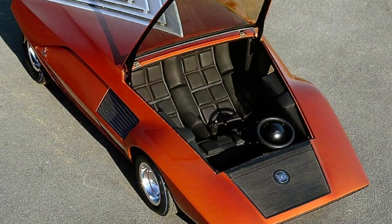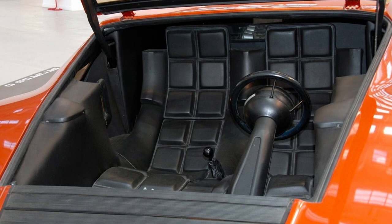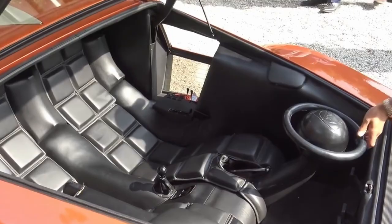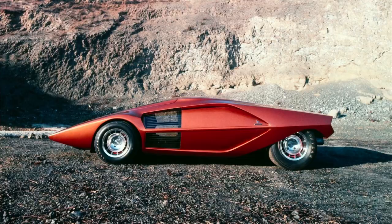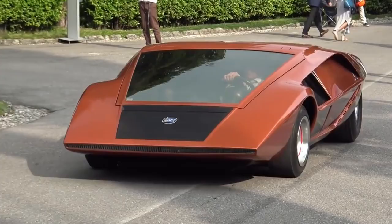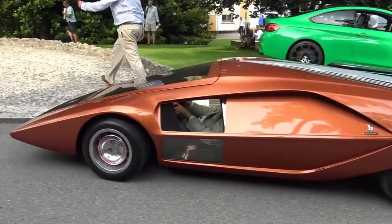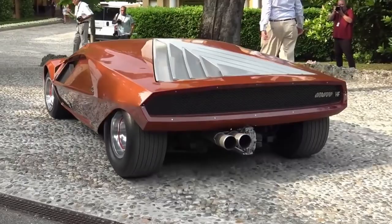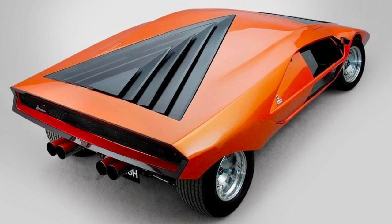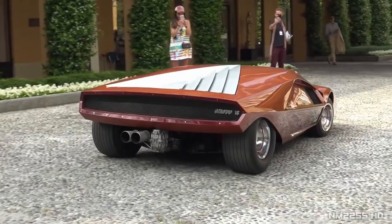The Lancia Stratos HF-0 was produced from 1972 to 1974, designed by Marcello Gandini from Bertone. The car weighed 980 kilograms, accelerated to 100 kilometers per hour in six seconds, and reached a top speed of 230 kilometers per hour. It had a fuel consumption of over 16 liters per 100 kilometers and a 148-liter trunk. Its interior was also unique, with nearly horizontal seats and a trapezoidal windshield providing excellent visibility. The road version can be purchased today for around $100,000, while racing versions are valued at a million. The Stratos Zero was restored in 2000 and sold by RM Auctions in 2011 for $915,000.